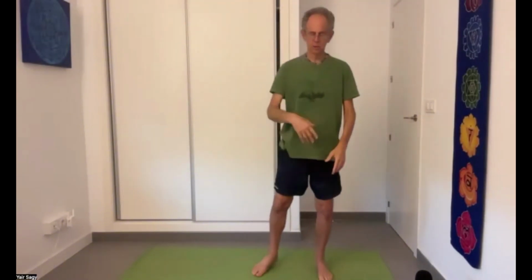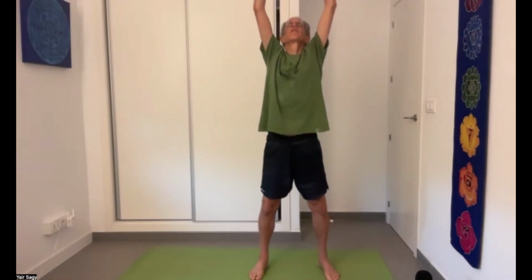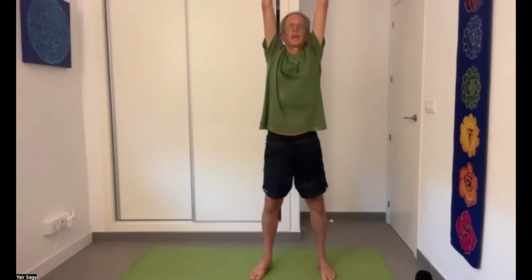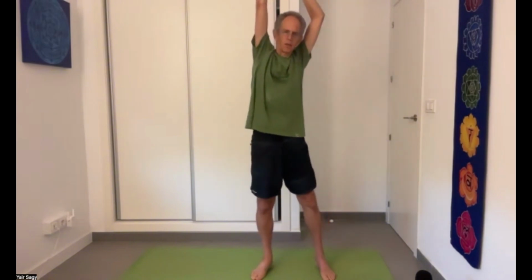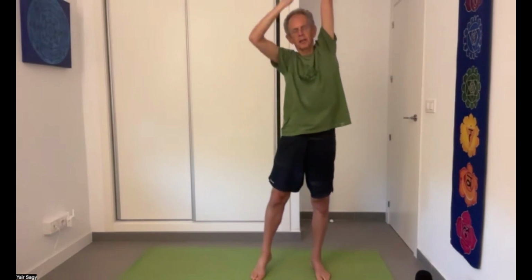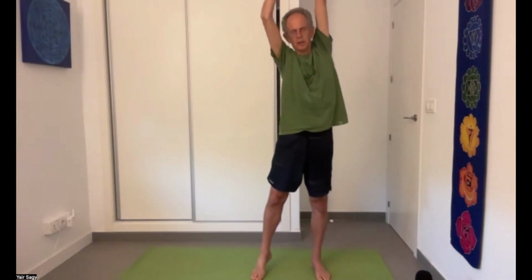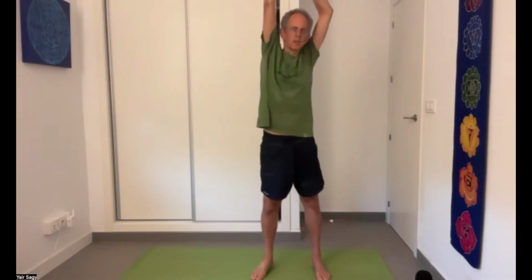Okay. And let's do the last of this series. Let's inhale from the front. Stretch up. Okay. And let's go up on the left and then change on the right. Don't bend to the side. Stay straight, but in a straight line, open the side that is stretched. And lift the opposite heel. And then the other side. Stretch.